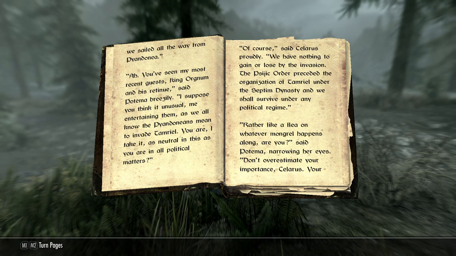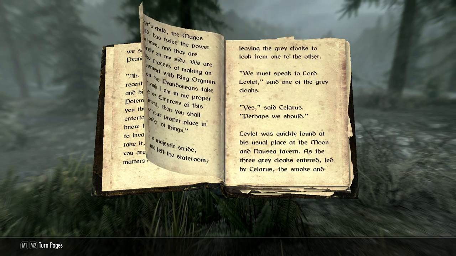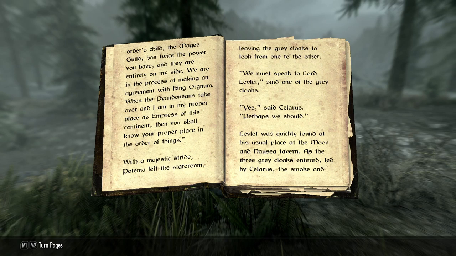"Rather like a flea on whatever mongrel happens along, are you?" said Potemma, narrowing her eyes. "Don't overestimate your importance, Solaris. Your order's child, the Mages Guild, has twice the power you have, and they are entirely on my side. We are in the process of making an agreement with King Orgnum. When the Pyandonians take over, and I am in my proper place as Empress of this continent, then you shall know your proper place in the order of things." With a majestic stride, Potemma left the stateroom, leaving the gray cloaks to look from one to the other.